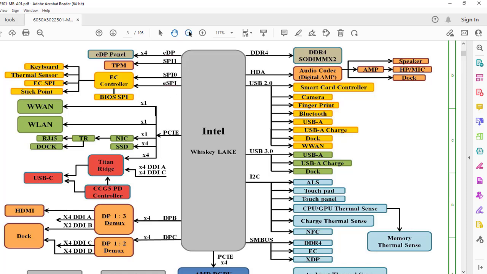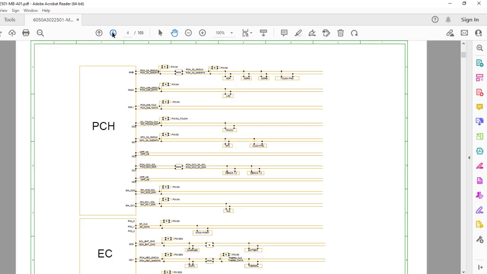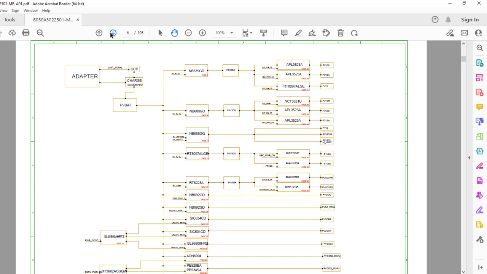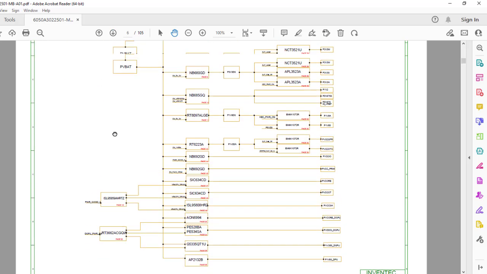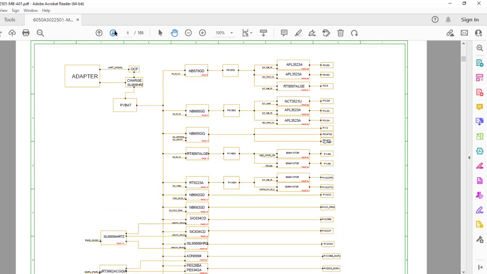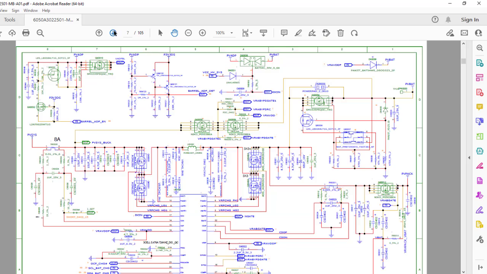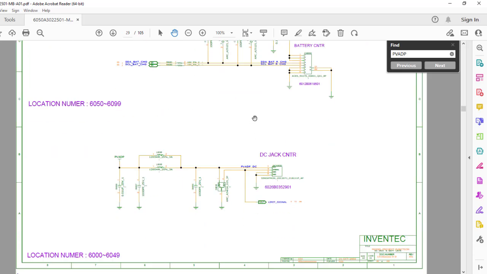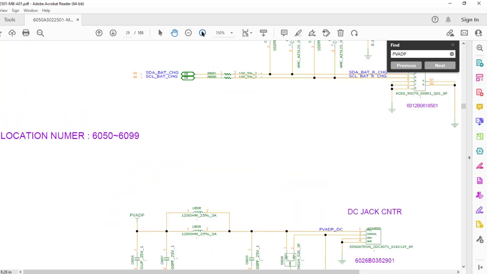This is page number 3, and page number 4 is the clock, and these are the power inputs. We'll scroll down to the page. This is my adapter page, page number 29, and here are my adapter inputs.